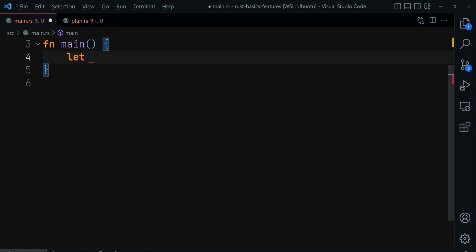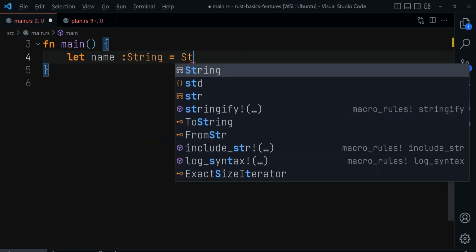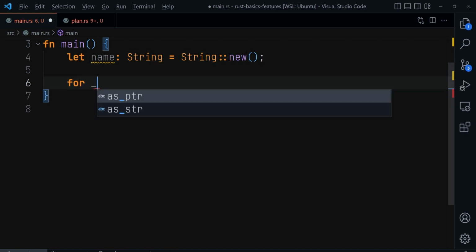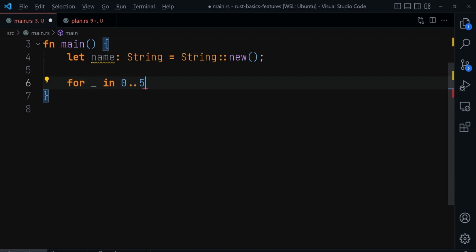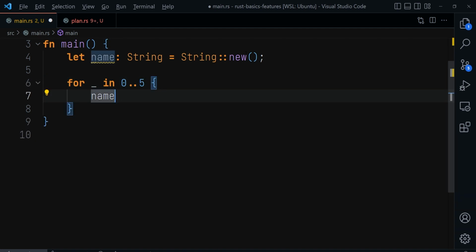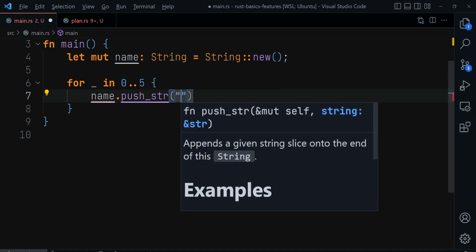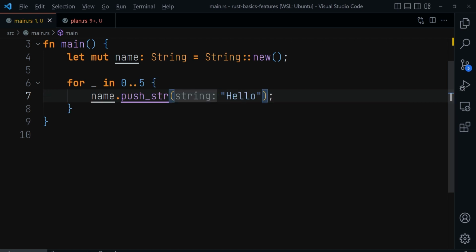Now let me demonstrate something about the capacity. Now let's say we have a string that we call name, okay, and then we set it to an empty string. Now and then we have a for loop, okay, and we'll loop through it 5 times, and for each time we add something new to this name. Therefore we have to make this mutable. Let's say we kept on adding the string hello, okay, to it.